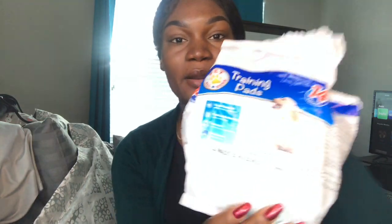And the last thing is, I've seen a lot of people recommend getting a shower liner. You do not need a shower liner. You can lay on top of a normal sheet at your hotel or your recovery house, and you can use something called puppy pads. Here are the puppy pads. Had to go grab those. I think it's like $2 or $3 for this pack, and it came with 14 of them. This is actually the same exact pack that I used for the surgery, and I only used a few of the pads.